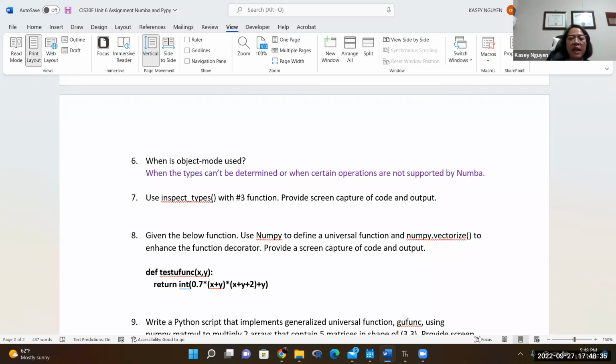So if it cannot determine the type, or it cannot utilize a certain operation, or a certain operation is not supported in Numba, it would then use the object mode.